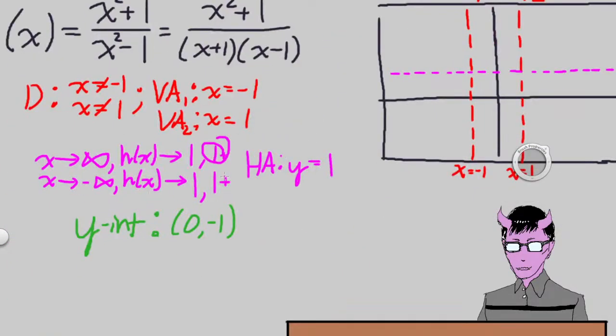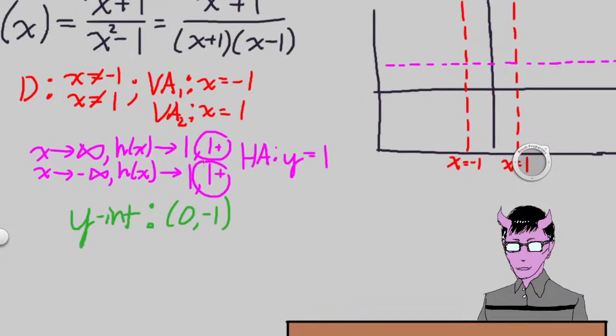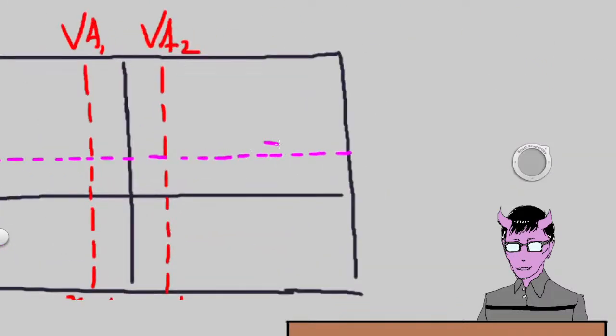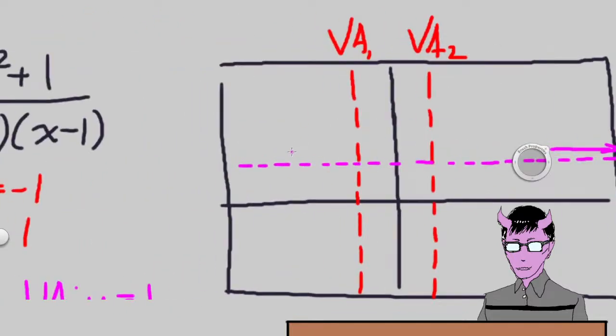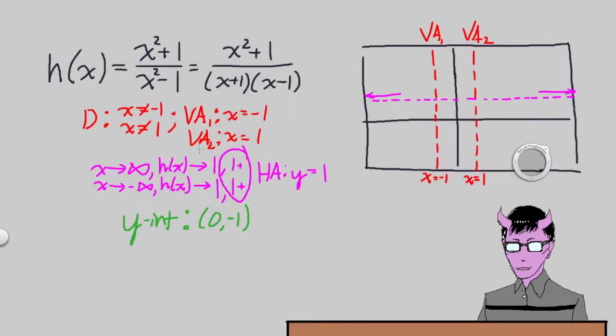And here's where the slightly bigger than 1 comes into play, right? For both end behaviors, we are slightly bigger than 1. The y values approach 1 as x values get larger and larger, but we're still above 1. And as the x values approach large negative values, we approach 1, but we are still above 1, because we already analyzed that.